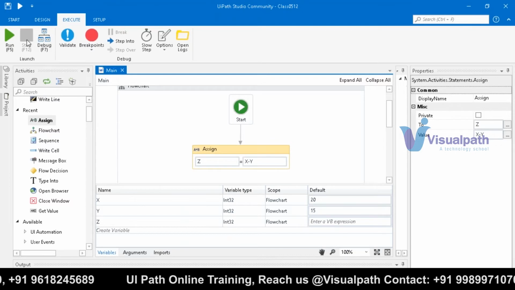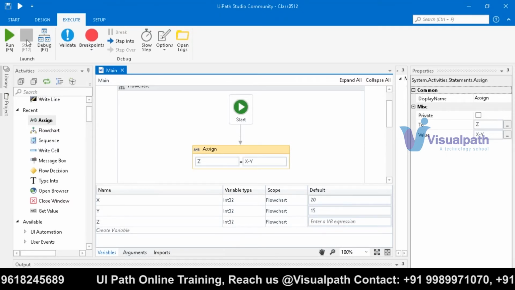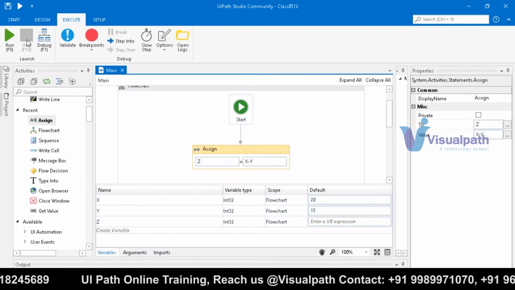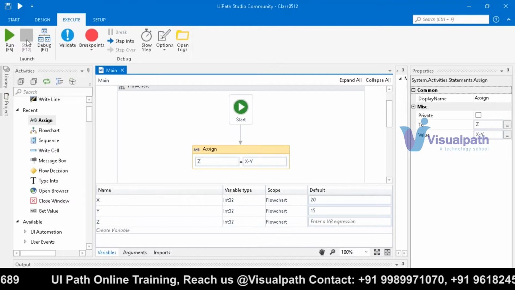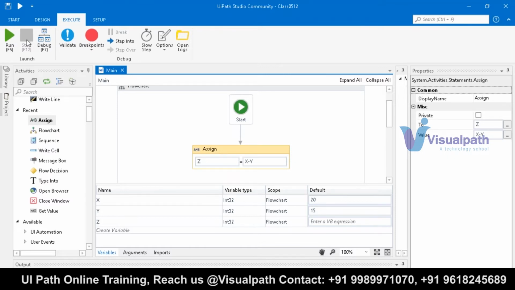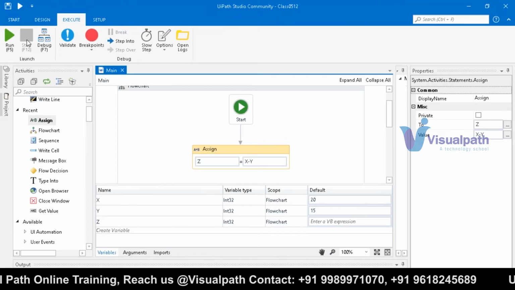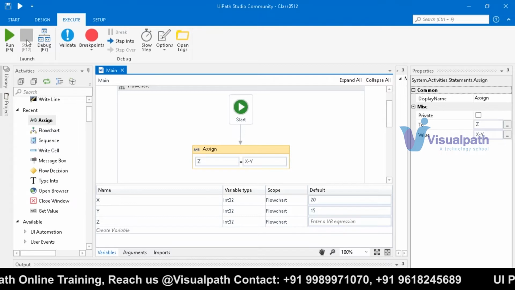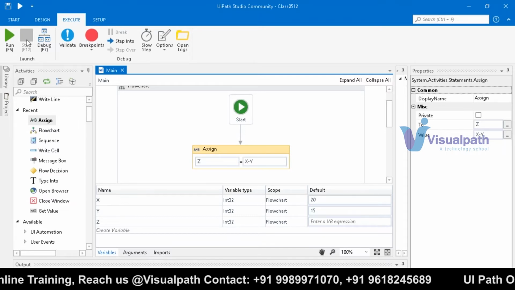Hi, Jen, this is Avinash. In the demo class, you were explaining the same process using a sequence, and now the scope was a flowchart. Are you going to explain what is used for what in the classes? Obviously I'll be covering both. Yes, but what is used for what, you'll be telling us in later portions, right?